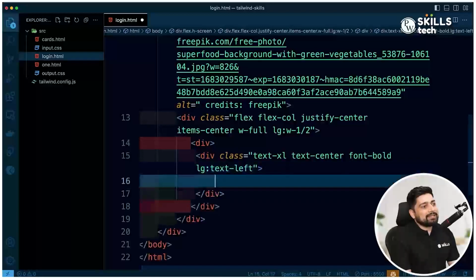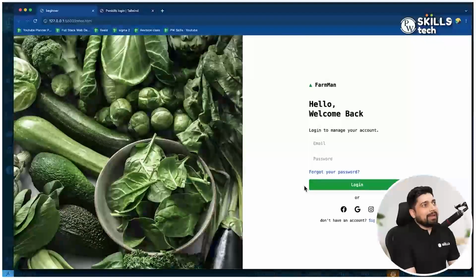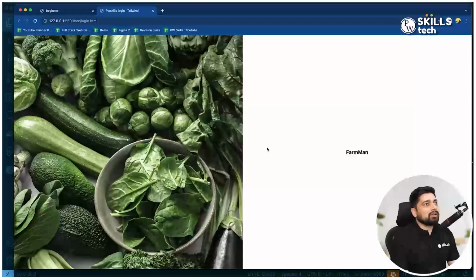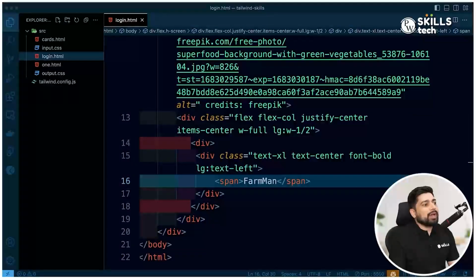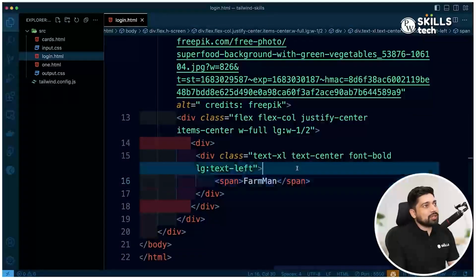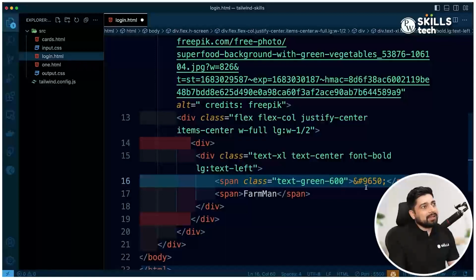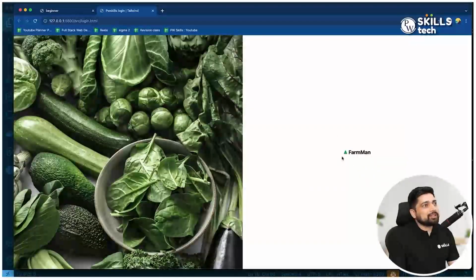Now inside this, we'll have a span, which is going to just say farm man. As I save this, let's go back. How does it look like? There we go, looking good. And as more content comes, this content will automatically get shifted to the top. Now, not only this, I do have a span in my notes, which I'll just copy and paste. This is just the small tilde that you see. Yeah, this small strange symbol, whatever that is. So this is what we have.